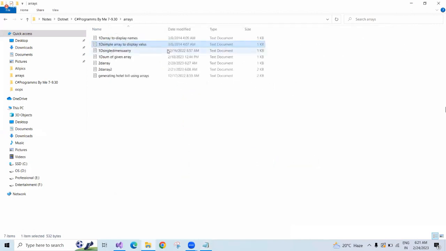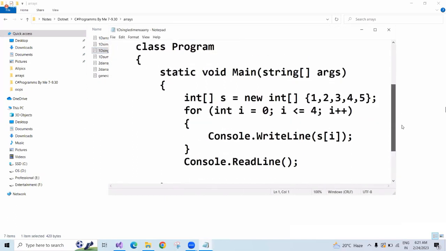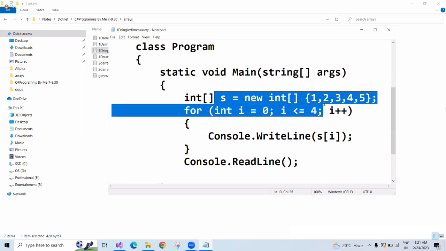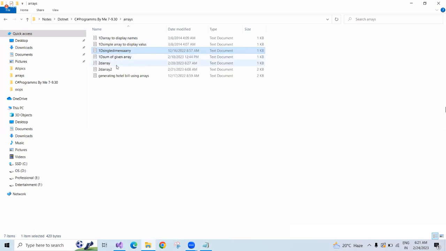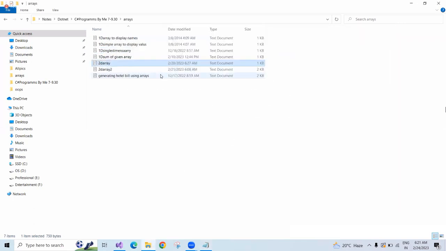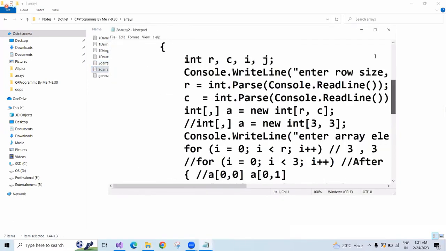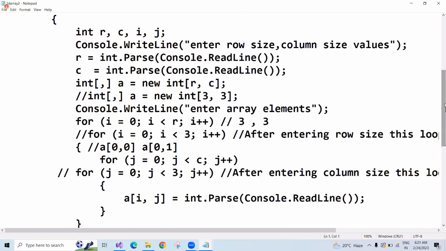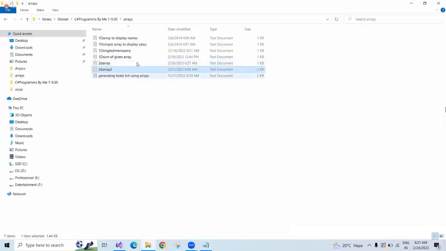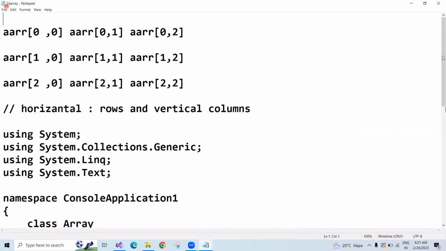And the third program is a little different compared to the previous one. Now come back to two-dimensional array. So what we have done here is a little continuation of our one-dimensional array.